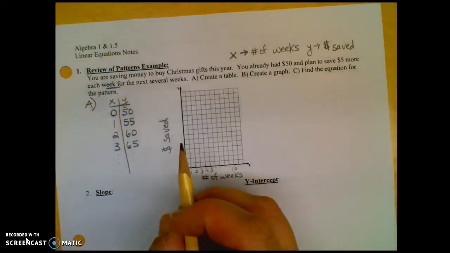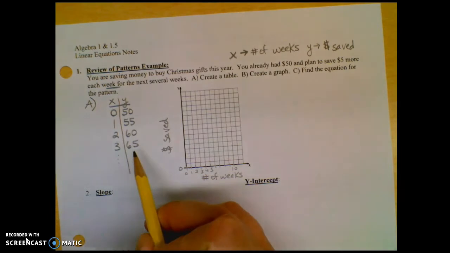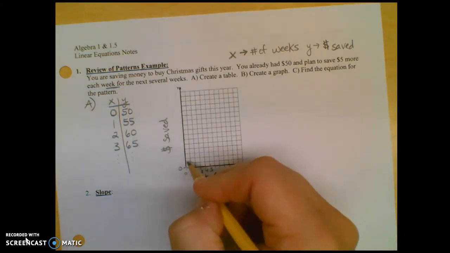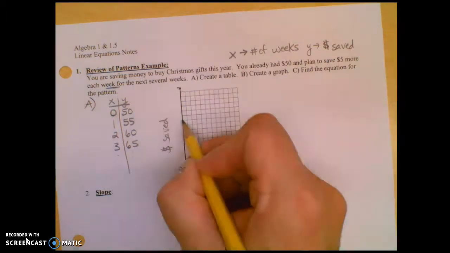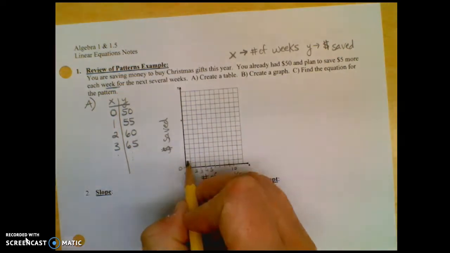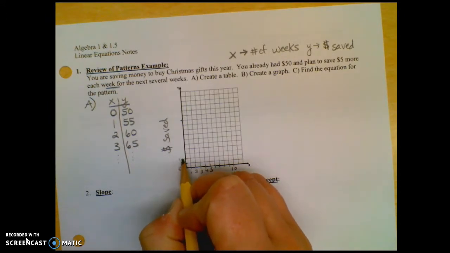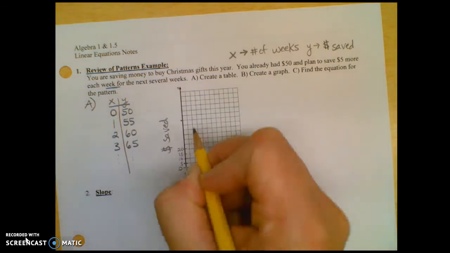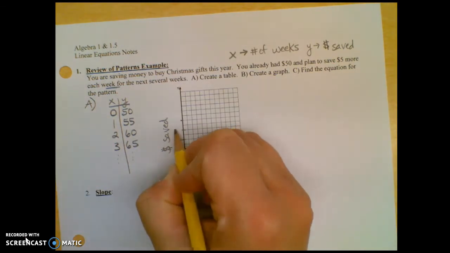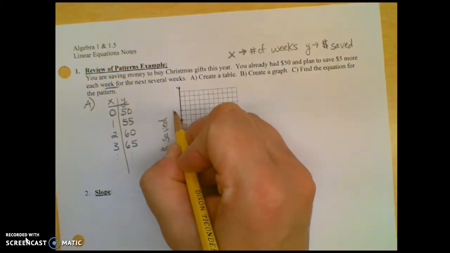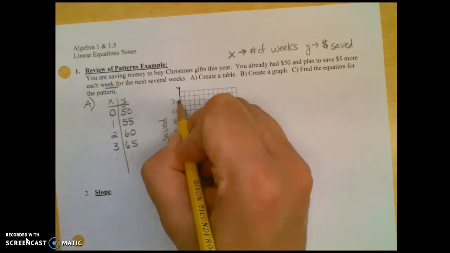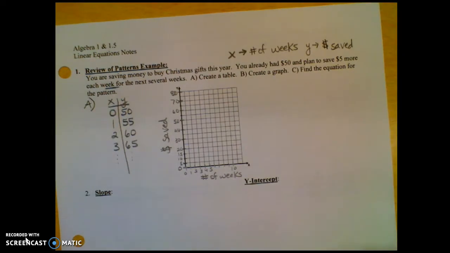So it looks like we want to count by 5s, because we're increasing by 5 each time, but we also need to be able to get to 50 at least. So let's see, 5, 10, 15, 20, 25, 30, 35, 40, 45, 50. Okay, so if we count by 5s, 5, 10, 15, and then I'm going to skip. We can definitely make it to 50. And then 55, 60, 65, 70, 75, 80. So we can go all the way up to 80 on this scale, which I think should be enough.